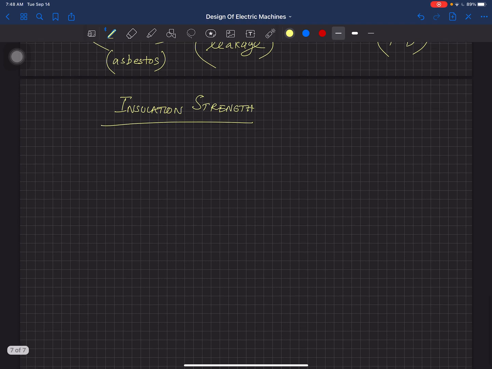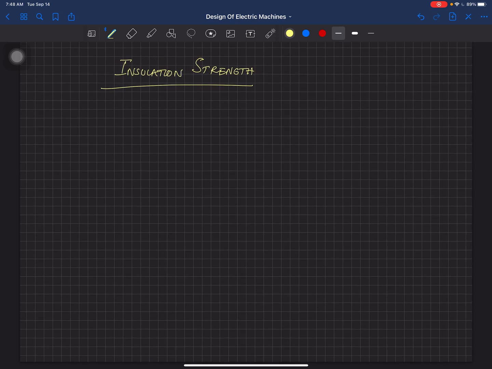Now, one test which we normally do in our high voltage lab, which you will study in your high voltage course also, is this, that you apply an impulse. Now, this is not that impulse which you have been studying in your signals and systems course. This is an impulse which goes to a very high value and then comes down.